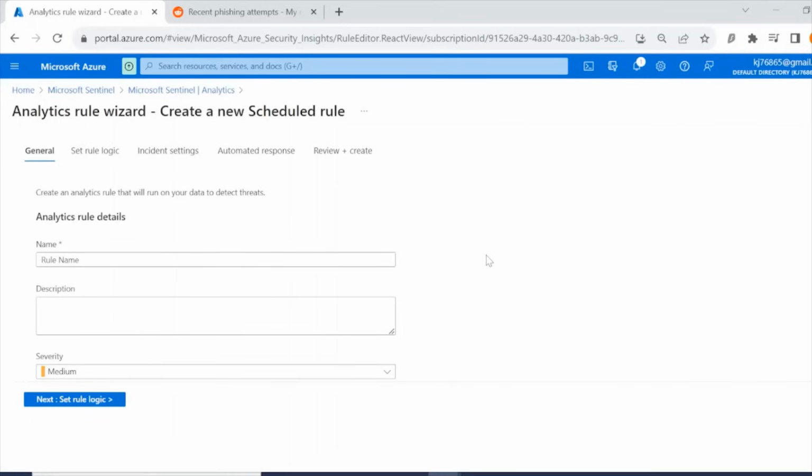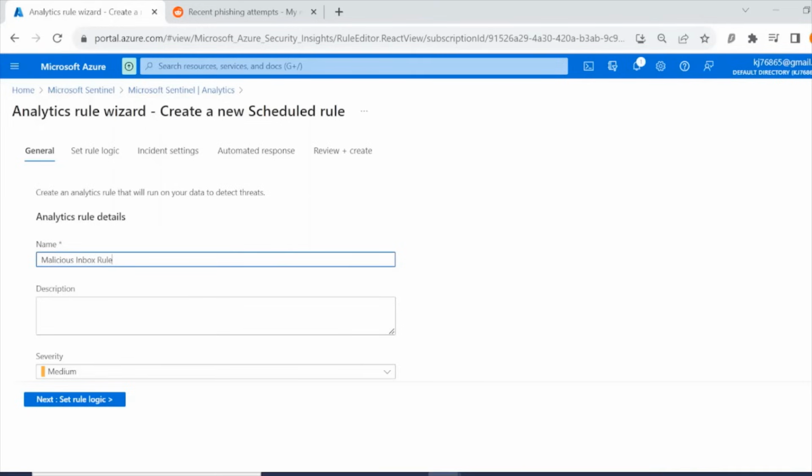In this screen we will add general information regarding this rule. You can name it and give a description. You don't have to do exactly what I type or write, but feel free to also do it, because it gives you more information on exactly what this is.